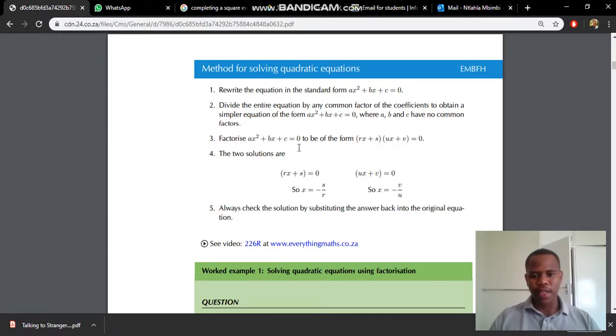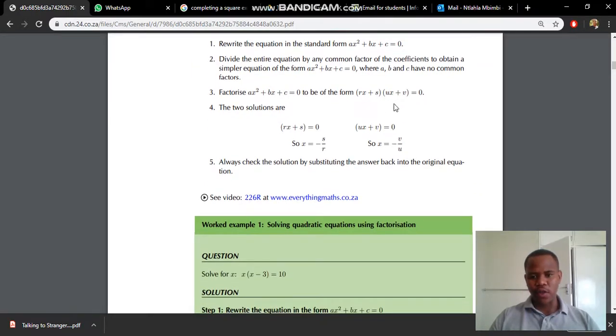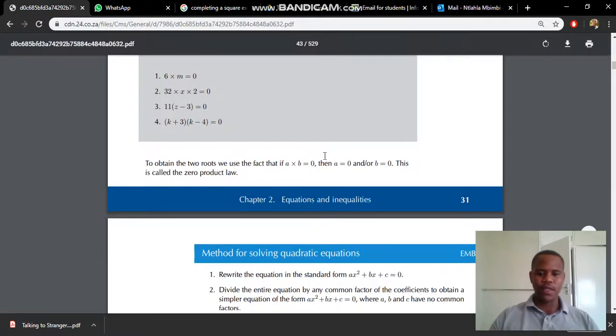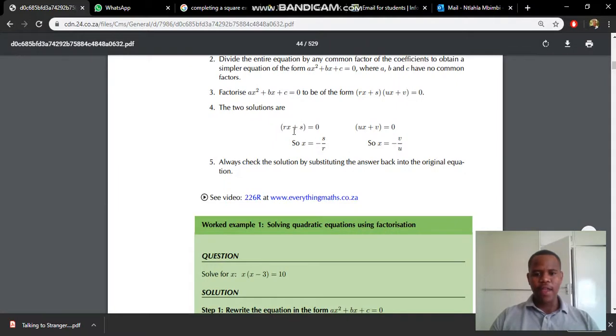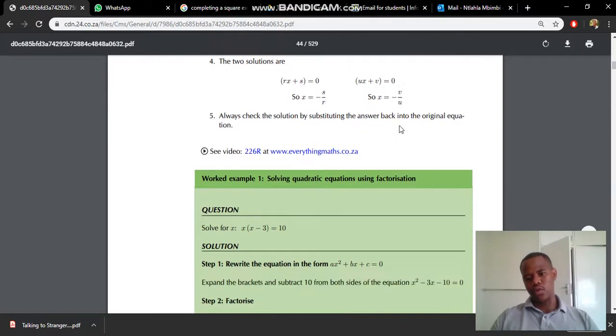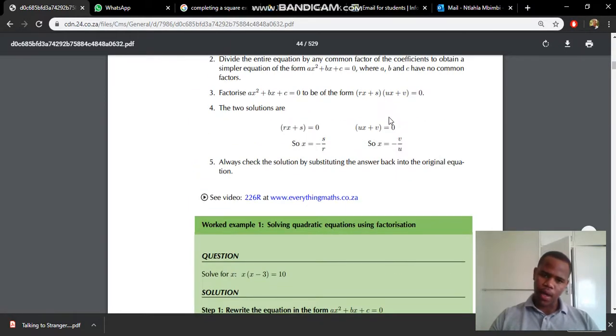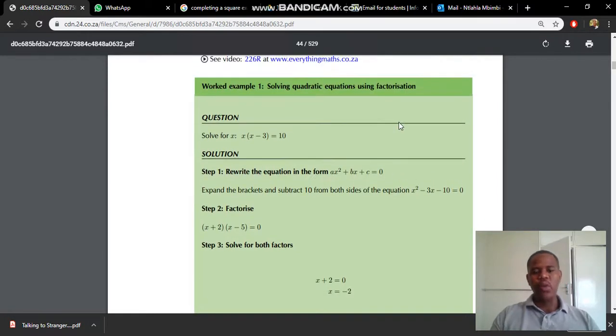So you can factorize that to something like that. If you factorize it to something like that, that must be 0 and that must be 0, because of the ideas that we've discussed above. Then x would be that and x would be that. You take that to the other side, it becomes negative, you divide it by that, it becomes that value. Okay, are we happy with that? So we have our first example, and we'll be using factorization to solve this. This question is already factorized for you.